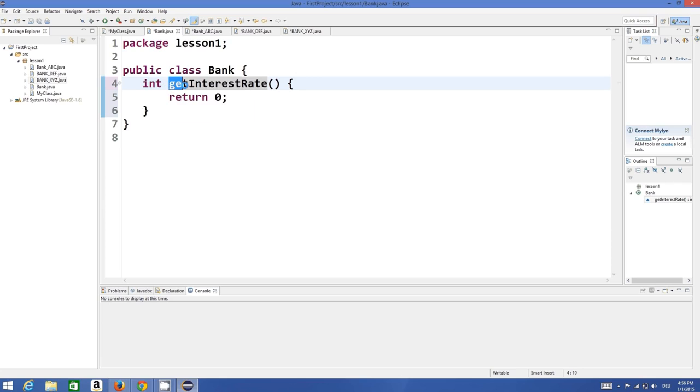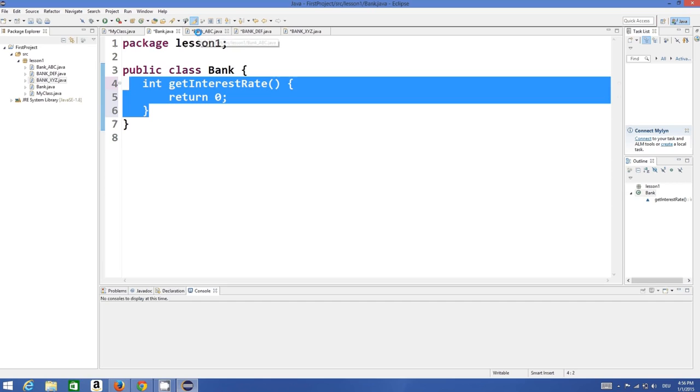I define this method as get interest rate, and because it's a base class, I'm returning 0 as the interest rate. I also have defined bank underscore ABC class, bank underscore DEF class, and bank underscore XYZ class.